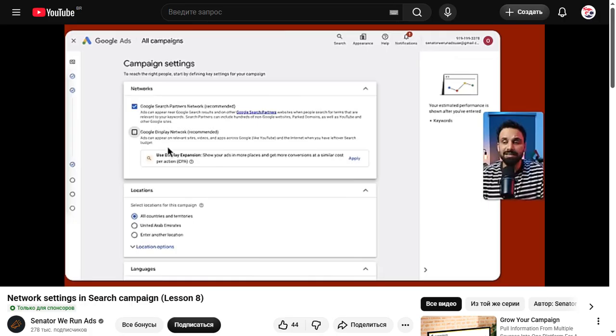unless you do not have resources at all to create your display banners, and your campaign is suffering, it's not able to spend your daily budget. Then you can give it a try, but basically it's just mixing different kinds of formats, and I don't personally recommend this, and I have never seen very good results in this kind of placement.